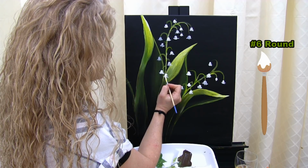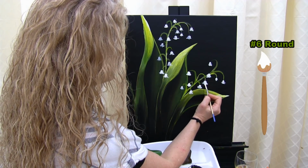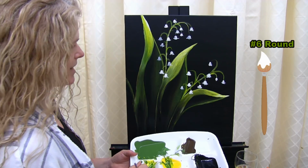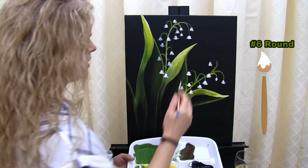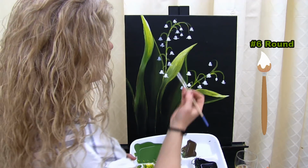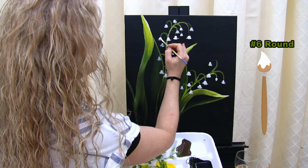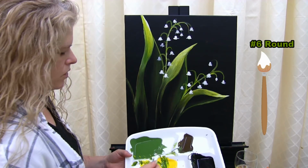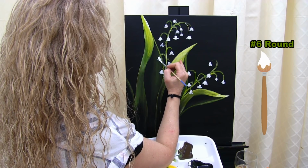And if that's the case, I'm just going back and doing it. Some of these I use nice heavy paint so I won't have to, but if I can see a lot of that black underneath, I'm just going to go back and get them nice and filled in with color here. And then this in essence is the last step.